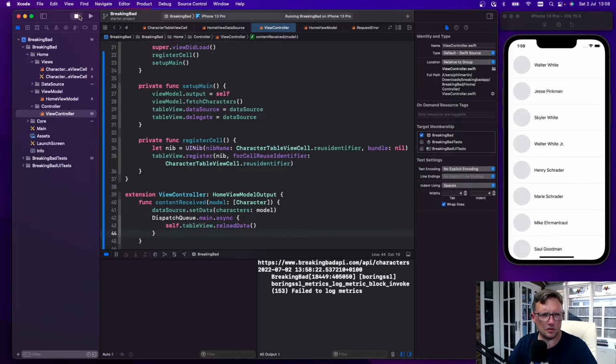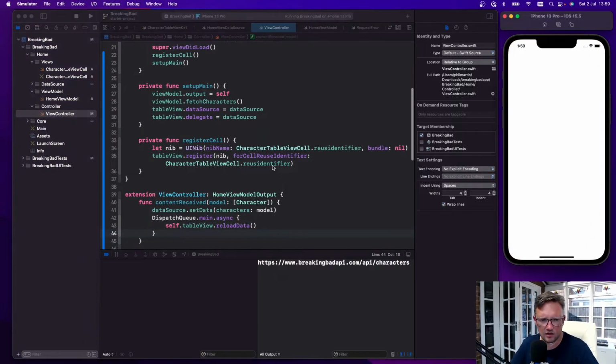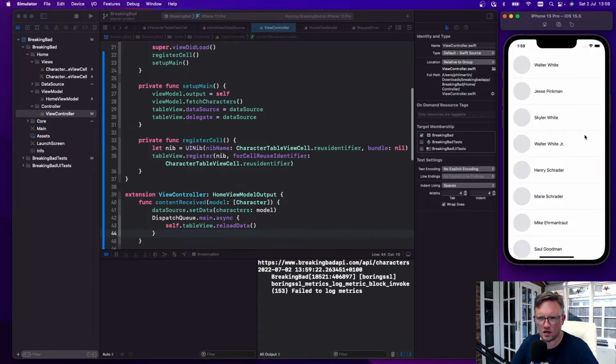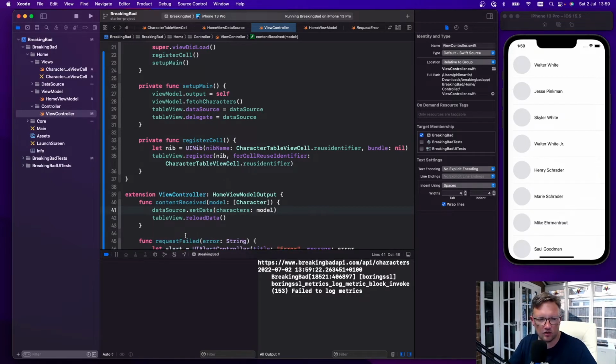And then if you were to build and run, it should run. There you go, and it does. So that's why that crashed: we're trying to reload the data on a background thread.